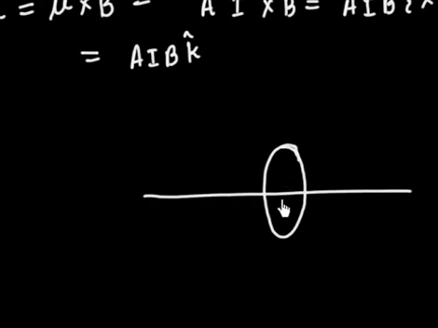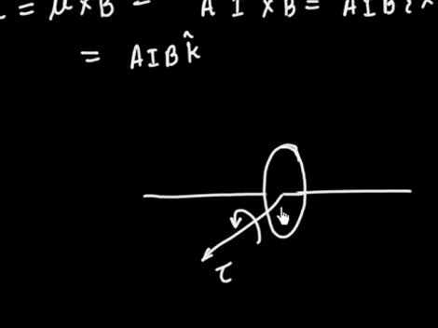And due to this ring, let me rub this one slightly so that things become easy. So this is my ring. Are you getting? And over this ring, torque is along this direction. So torque is along the Z direction. So this is the direction of torque. So you see, this is basically in this direction.